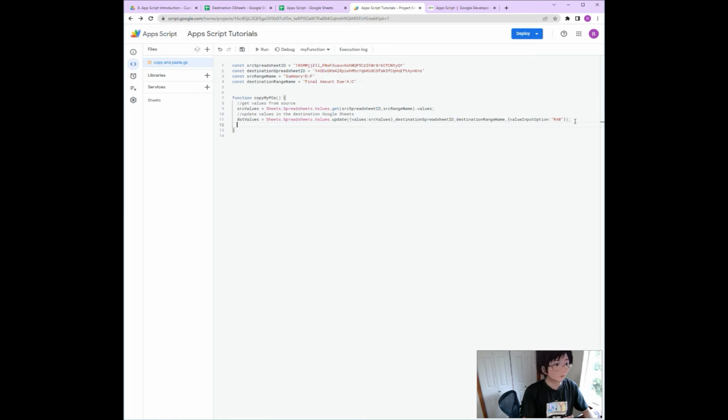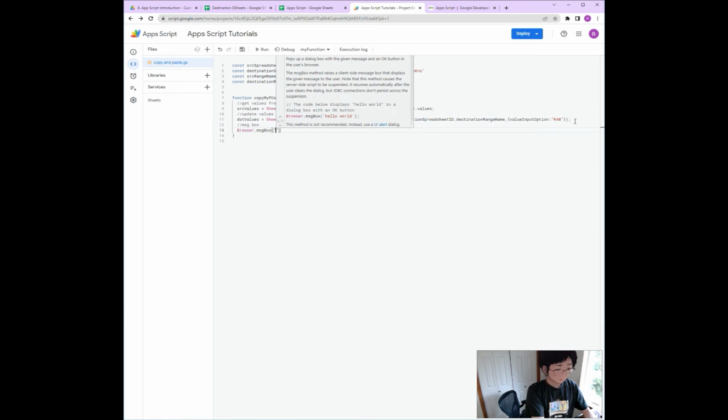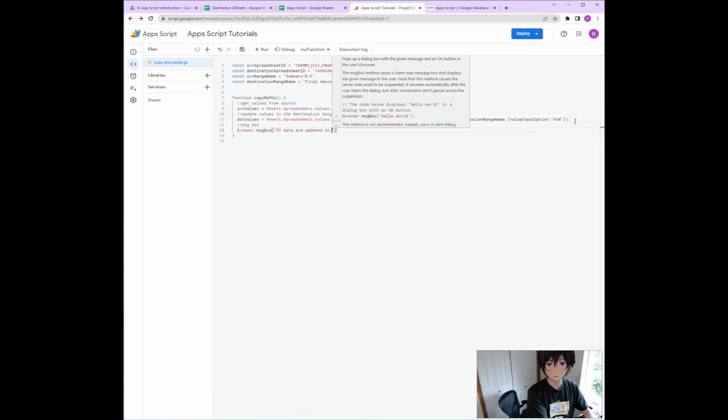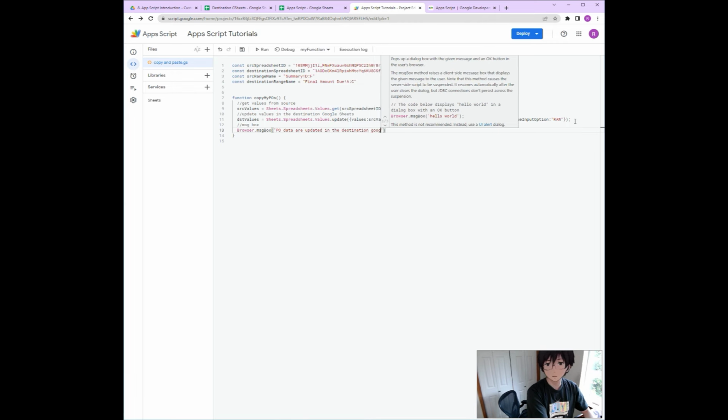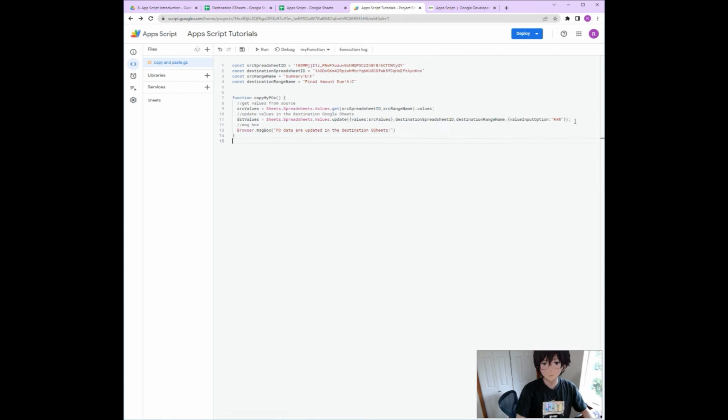To do that, I can simply write a message box for myself, call Browser, and do a message box and simply say PO data are updated in the destination. And this is it, guys. We have completed our first Apps Script program.